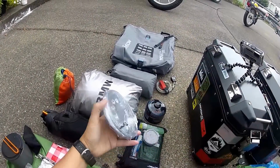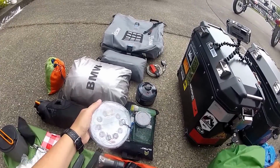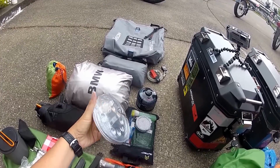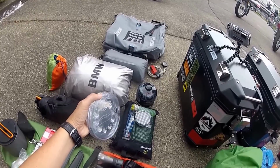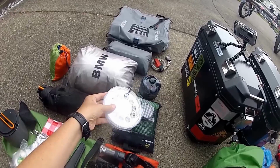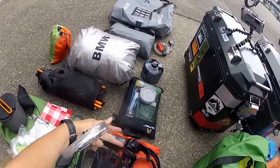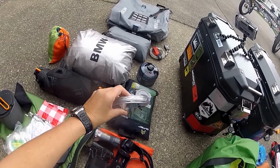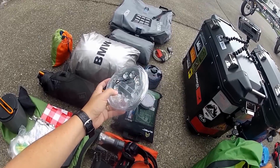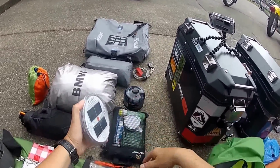Next is this Lucy solar lantern. I am not sold on this at all. I got it because of a couple of recommendations from friends of mine in our dual sport riding group, and they really like it. But for me, it just does not give out as much light as I would like. I mean, it's great. It's small, it's compact, it's solar, so if you run out of batteries on the other light sources, this is great. But for me, it just does not have a really good output. In the tent, it's fine, it's adequate. You could see what's in the tent, but if you put it on a picnic table, it really doesn't do anything in terms of lighting. You'll be able to see where the picnic table is, and that's about it.